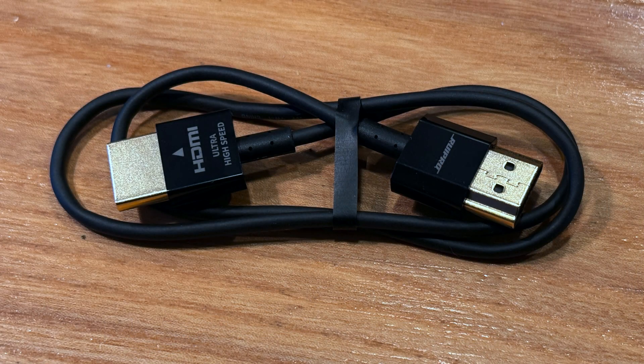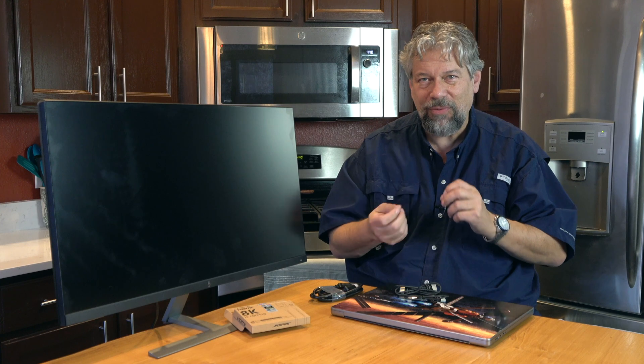The cable itself is 3 millimeters in diameter — it is insanely small and it is fully certified for HDMI 2.1b, which means it can take up to 48 gigabits per second, which is a full 8K signal at 60 hertz, or the more popular new one coming out: 4K at 120 hertz. That's a great gamer option because they refresh so fast that you don't get any jagging or anything when things are happening on screen.